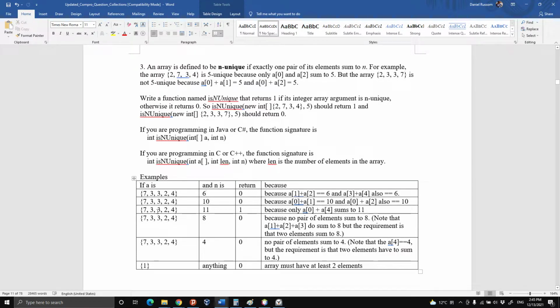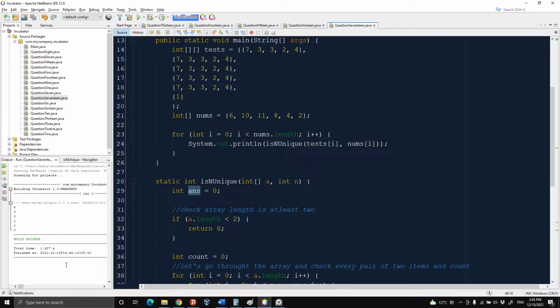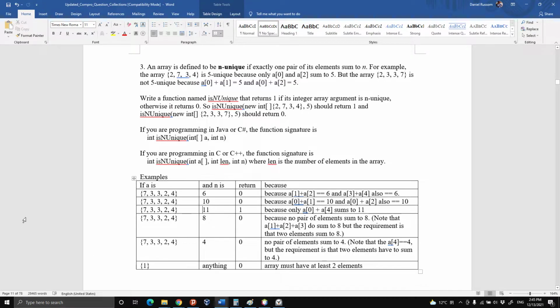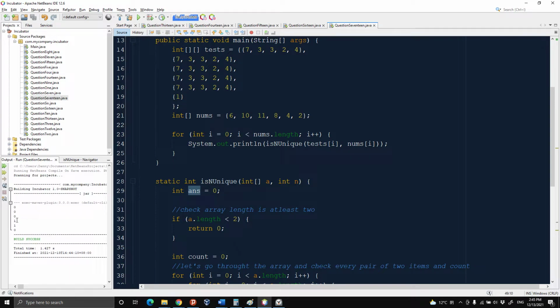No, you see, there's a problem here. It says a0 and a4. a0 and 0 1 2 3 4. Okay, yeah, sums to 11 is correct. The rest don't do that, but ours is saying number 3 is wrong.